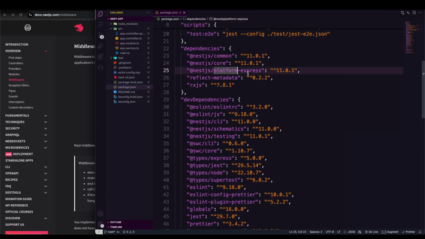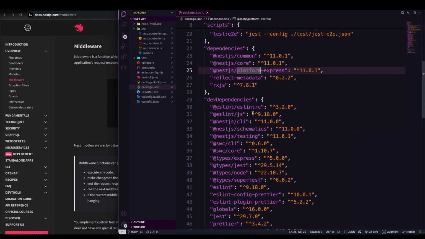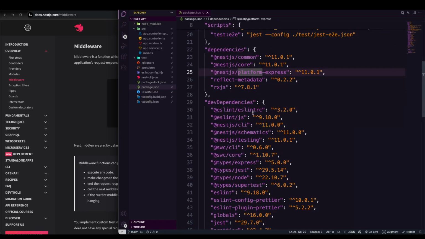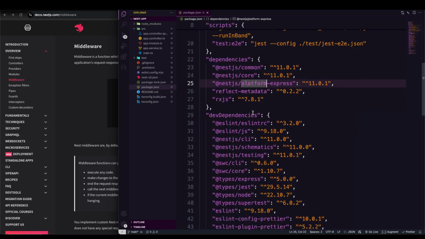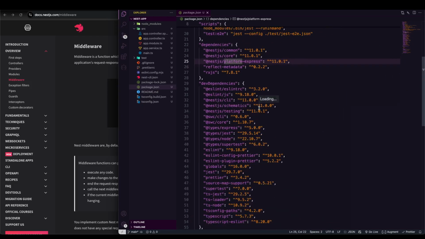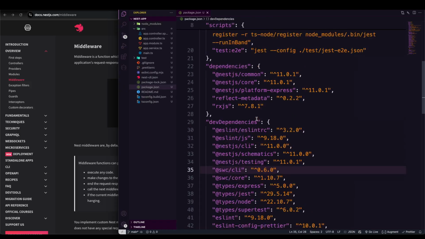That's the Express we're gonna use, and then metadata and RxJS. So this is the way it's gonna start, just for the beginning, to build up our application. First of all, we need to configure the scenario for how we can run our application on our local server, right? So this is the first step.